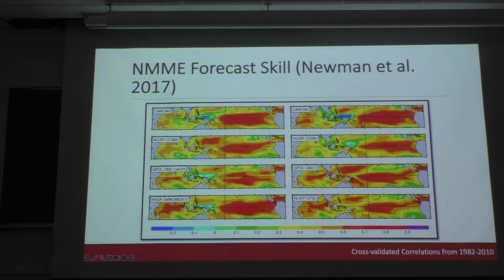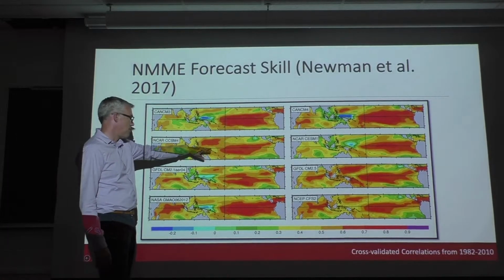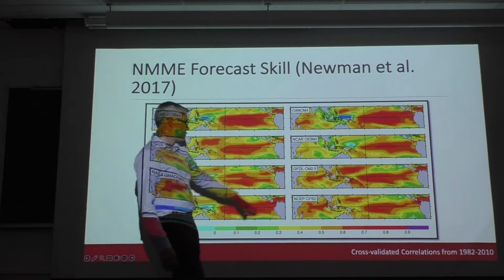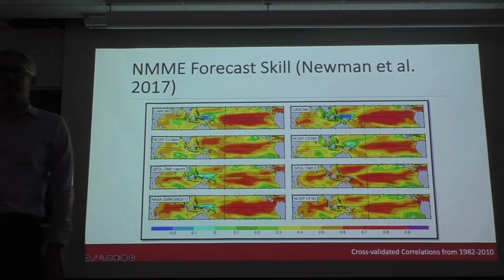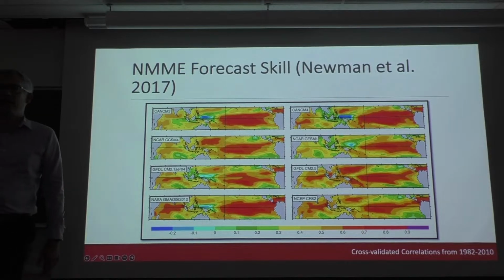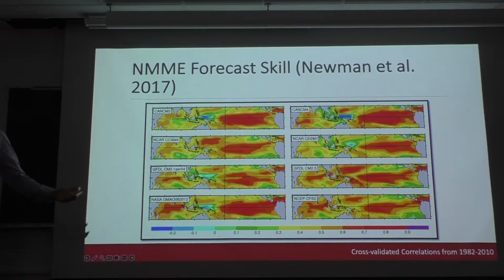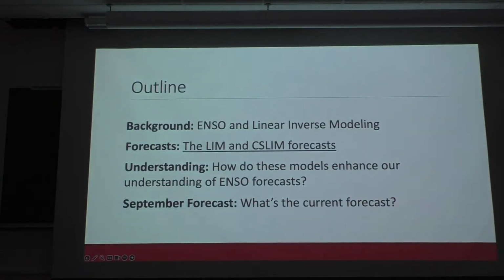In fact, if I look at any model contributing to the NMME, like the NCAR model or the GFDL model, the LIM is, you wouldn't be able to tell the difference, right? It's as good as any of these giant models. And you know, I run 1,000 simulations in 15 seconds on my laptop. So it's very powerful and it's a very skillful model considering what it is. There's certainly problems with it, but it seems to agree. All right, so let's take a look at the forecast and how we interpret the forecast in this model.